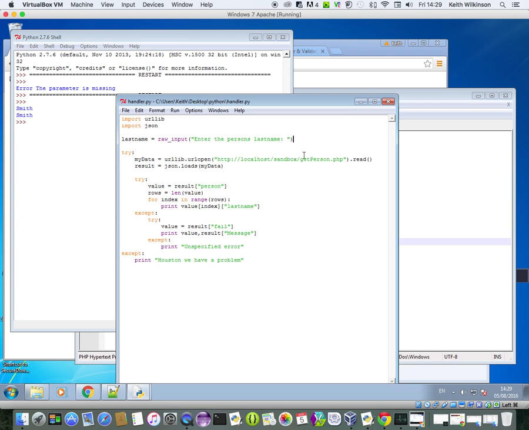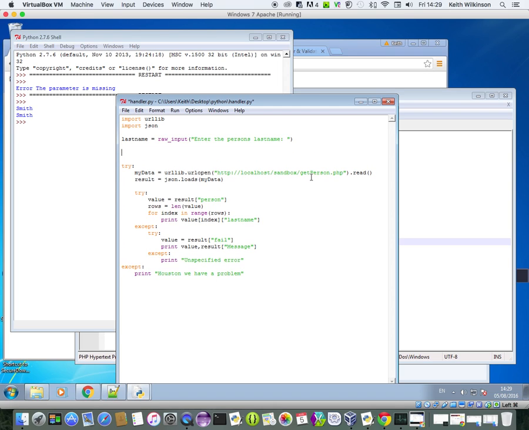When I've got my information back, I'm going to have a variable called data, urllib.urlencode, and what this does is make key value pairs, and it's a function.